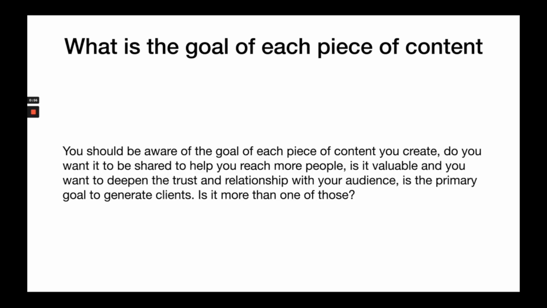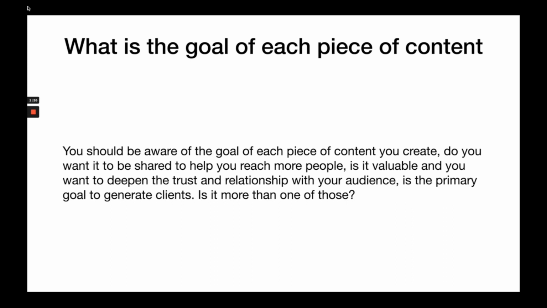So what is the goal of each piece of content? You should be aware of the goal of each piece of content that you create, or the outcome that you're hoping to achieve or attempt, or even testing, right? But there should be an outcome or goal that you are trying to create or test to see if it's going to create. Do you want it to be shared to help you reach more people? Is it valuable and you want to deepen the trust and relationship with your audience? And just to go back, do you want it to be shared to help reach more people?